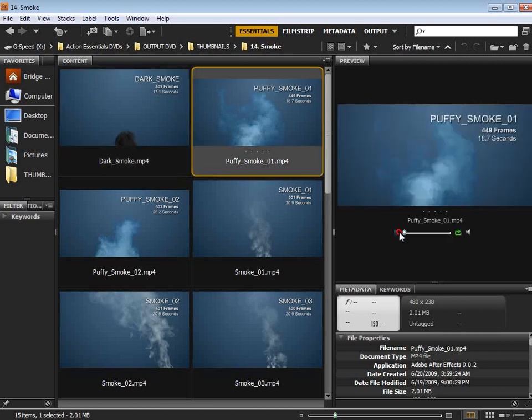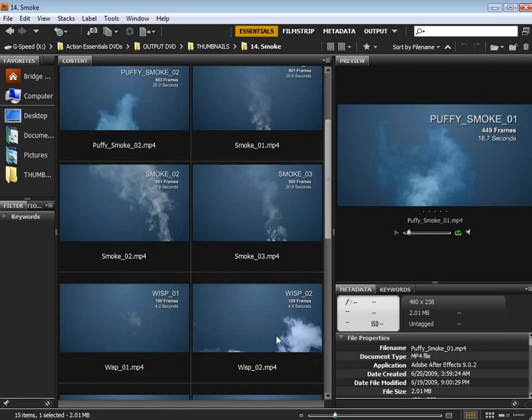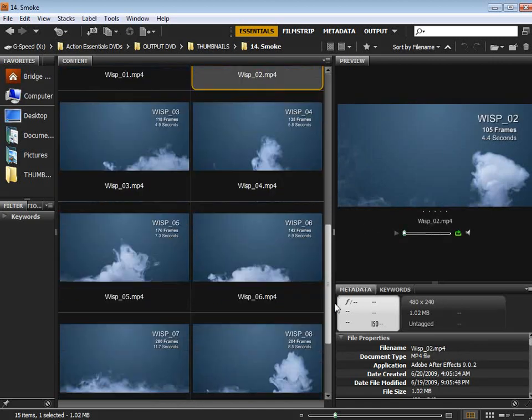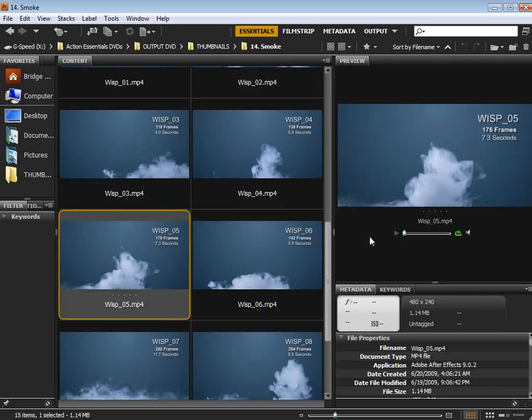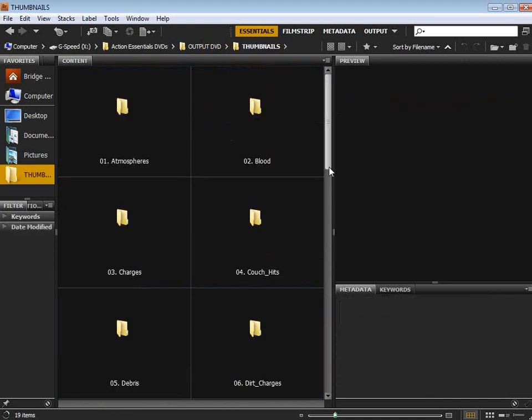I've got some soft smoke here. And of course, remember, any of the smoke is all pre-keyed. You can also take it, tint it black, and you have dark smoke as well. So just because it's white doesn't mean that you can't work it into a way that you want. And they've got some of these great, very cool stuff going on.